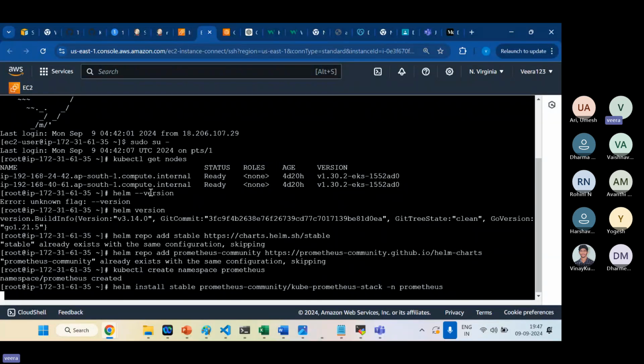So Helm is installing the Grafana plus Prometheus stack also. It will take some time. Both Grafana and Prometheus will install the pods in the background.